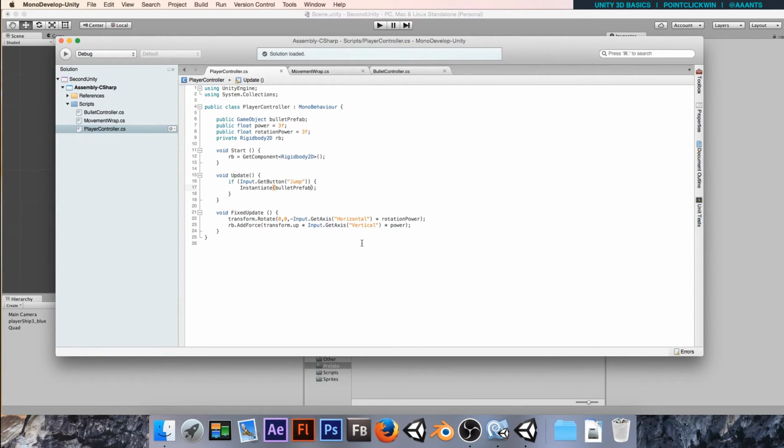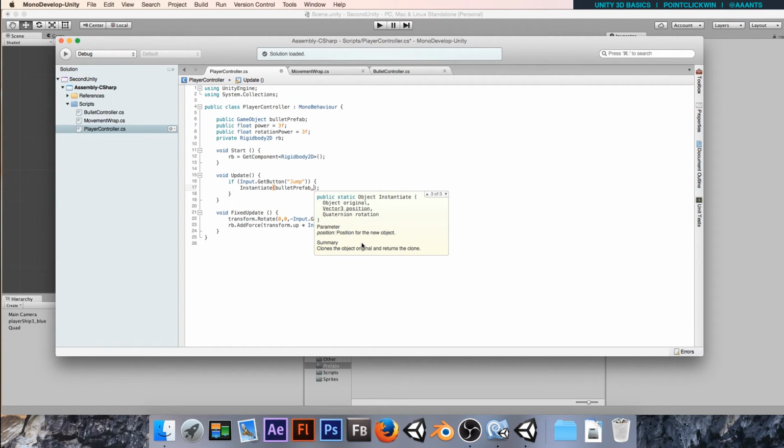So what we can do is after this bullet prefab, we can do a comma before the bracket. And it will let us look through the various options. So the first one is just to put the original object that you want to clone. The second one works the same way. The third one here lets us put the original object and then it gives us 2 extra bits of information. So we can tell it where to be and we can tell it what rotation to have.